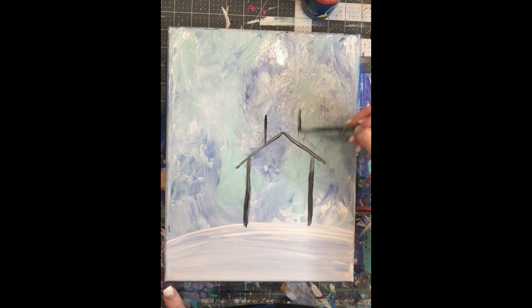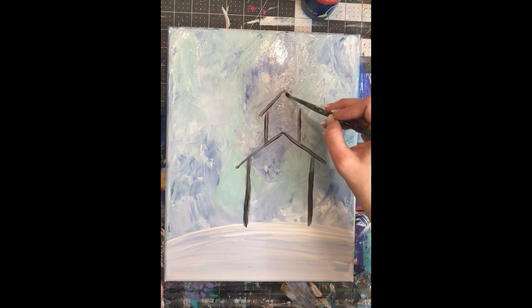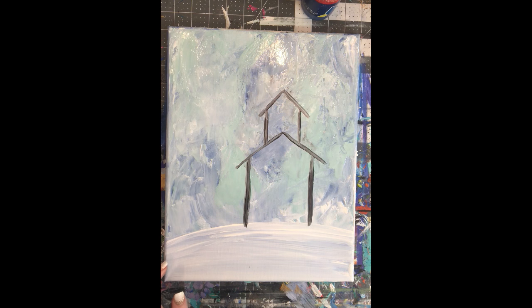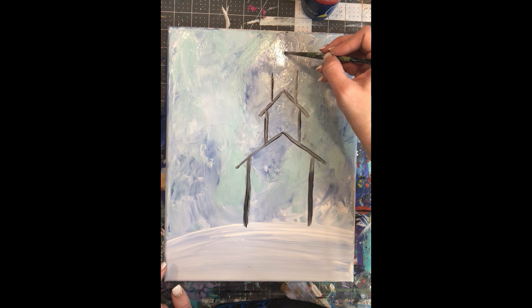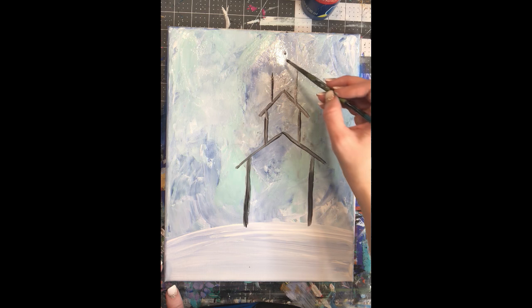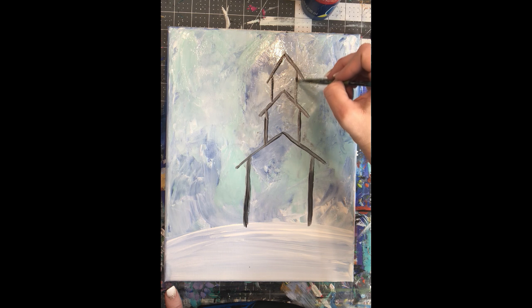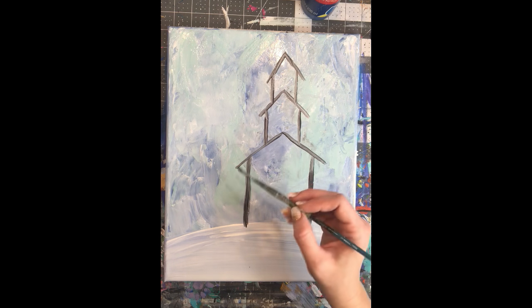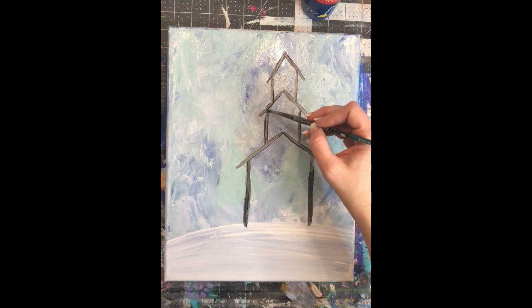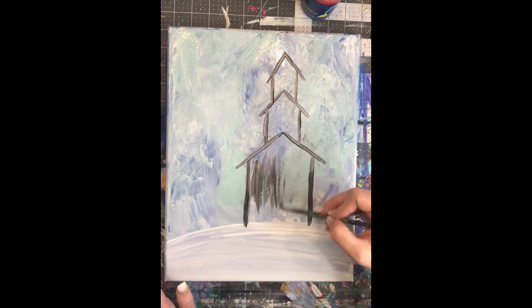Come up a little bit more, and we're going to do the same thing, just a smaller version. That peak is still in the middle, and we're just going to come up a little bit higher and pull it down. And then our final skinnier one, and a little peak here. Leave enough room for our cross at the top. So don't worry about these all being too perfect. This is not something you're really going to notice at the end.